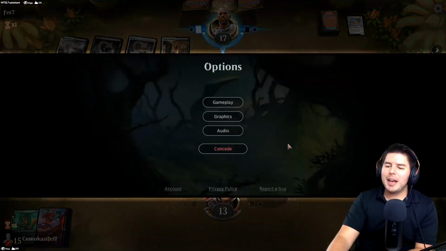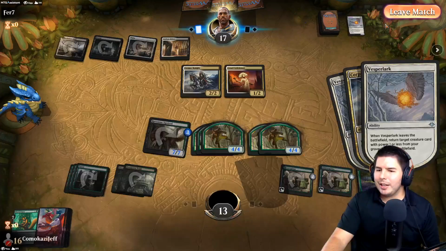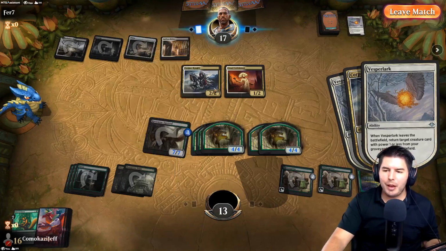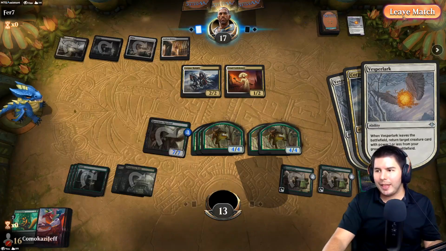Because I want to do this tomorrow, I'm not going to show it off too much more. We're going to build our own version of the deck to see how well it works. But basically, you just need something to either have it die to, like when it dies, get value, or Corpse Knight when it enters the battlefield, have it do damage, and then you can just loop the creature over and over again, and that wins the game.